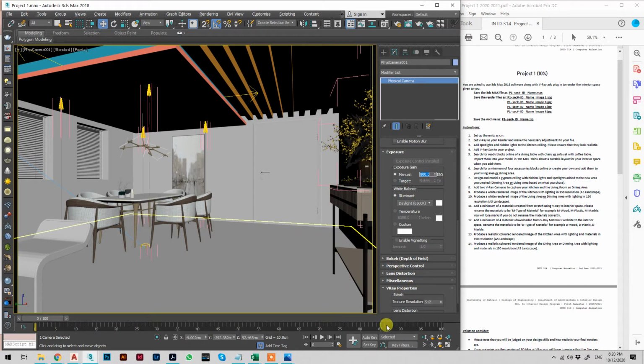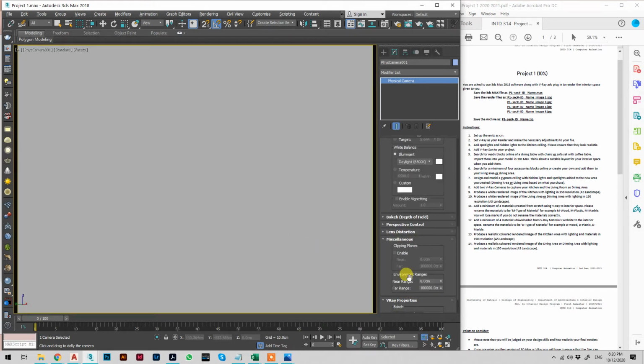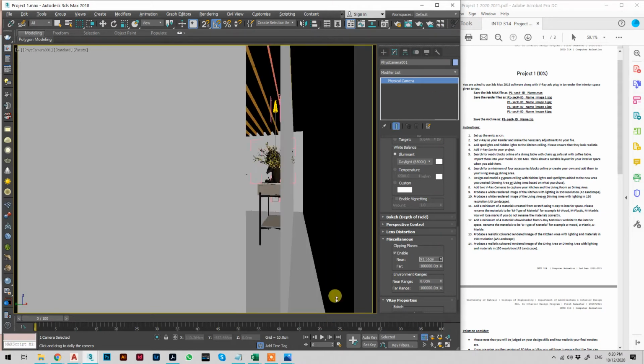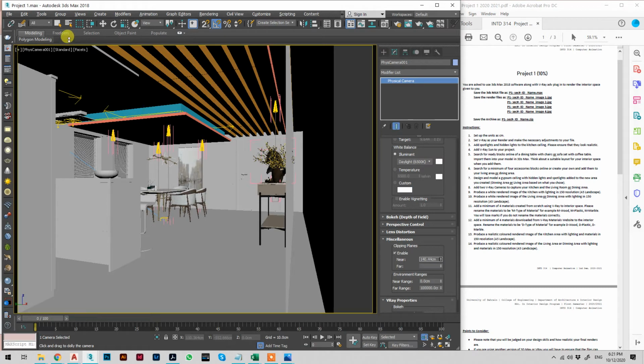If you want to zoom out more, you can zoom out more, but you will get the wall that is behind you. So in this case, you need to go here, select clipping planes and increase this number. So when you increase this number, it will start to cut the place of your render. So you will not start the render from the camera, you start it after, for example, 140.